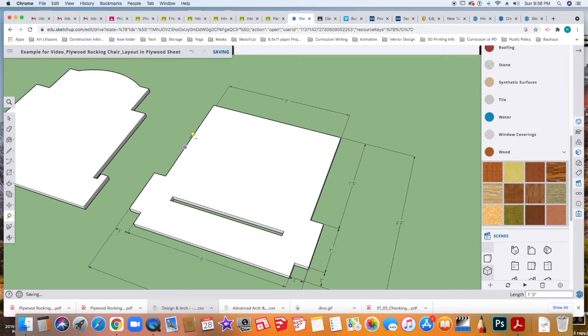And so I'm going to go ahead and I'm going to pull a guideline over. I'm going to mouse over. Normally it goes to cyan in the middle, but because this is grouped, it's going to be kind of a purple dot. And we also know that the halfway mark is 1 foot. So we're going to leave it there. But what I'm going to do here is I'm going to measure the slot, and I'm going to include a halfway measurement from the side so we know where to locate that.